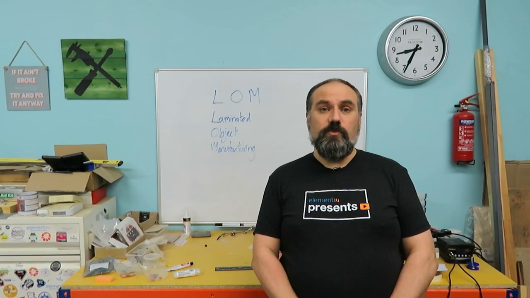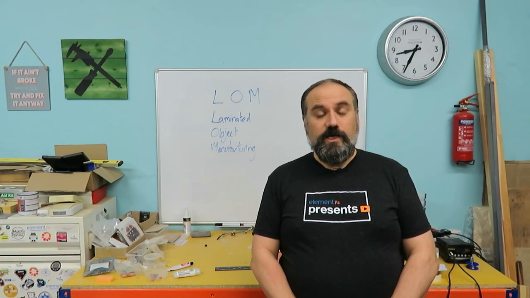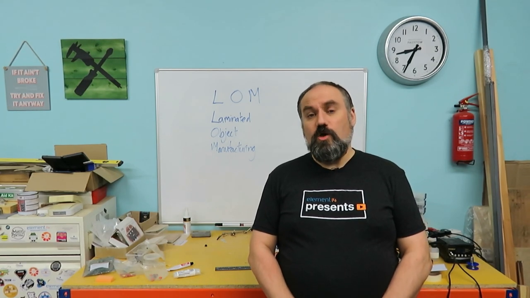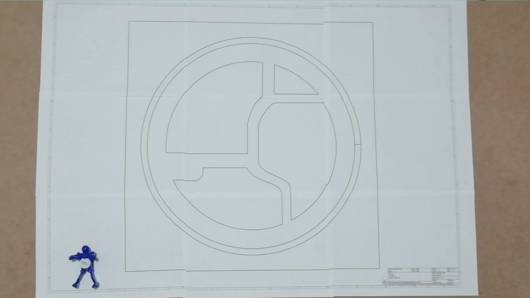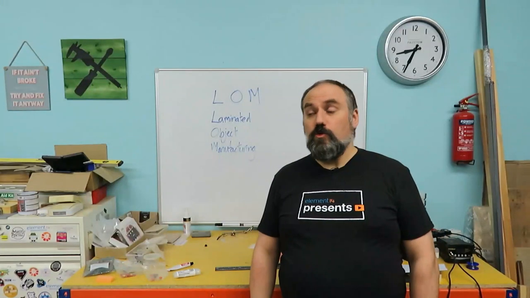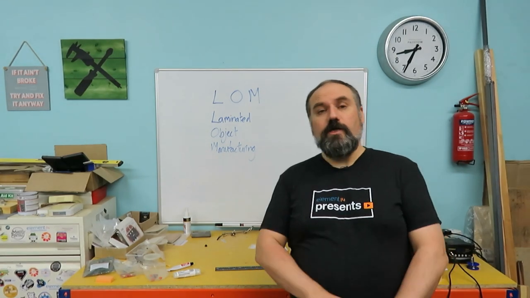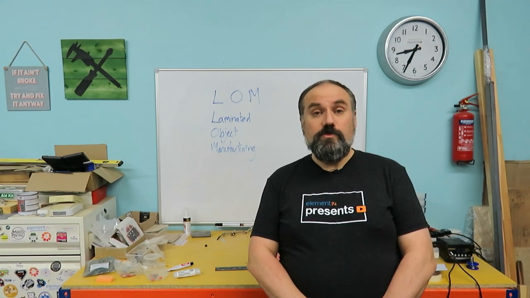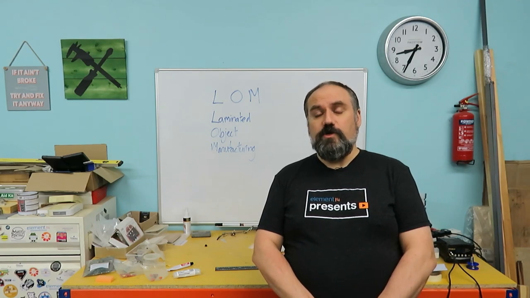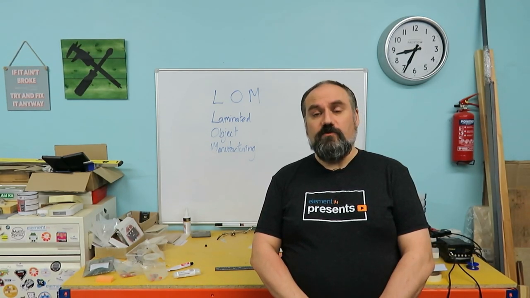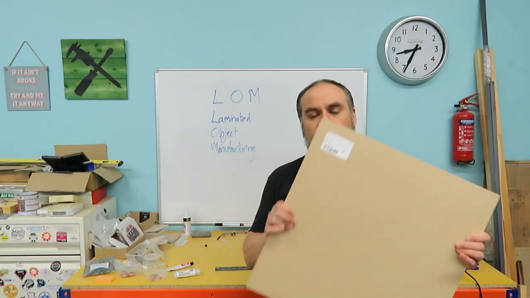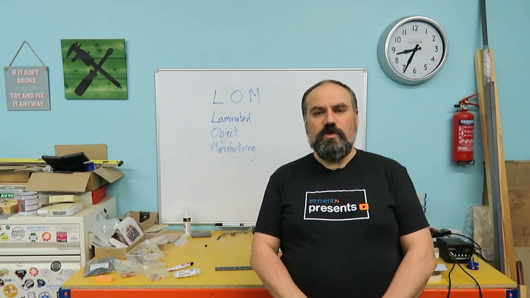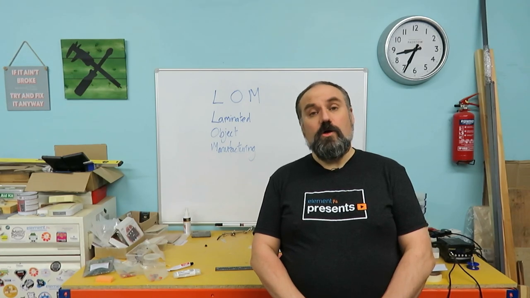The model that we're going to build for the LED is approximately 500 millimeters by 500 millimeters, so it's a lot bigger than I can fit on my 3D printer bed. So I'm going to use a different technique to assemble it. I'm going to use something called laminated object manufacturing. In other words, taking sheets, cutting out patterns of them, and gluing them together. It's typically done in manufacturing using very thin sheets of paper so we can get very fine detail. But I'm going to be using this 6mm MDF, and I've got about 9 sheets of that we'll put together, and it will give us a reasonable amount of detail on our model.